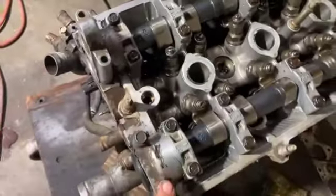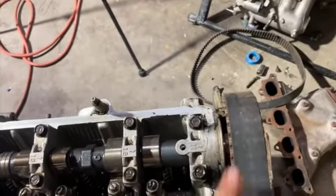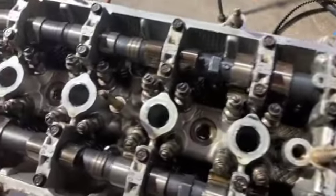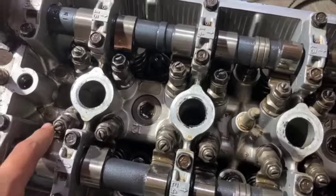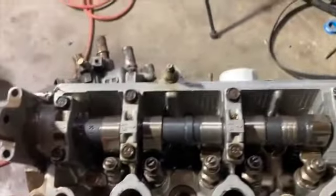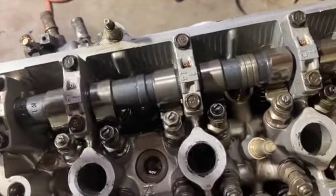So first you just gotta take all of these off. I'm gonna actually reuse the timing belt because they're $80 for a timing belt for this motor, and I don't got that kind of money. So take all of these off, slide the timing belt off. Do not let these all fall. If these fall, just try and remember where they go, but try not to lose them. And then it's gonna go: take all the caps off, timing belt, lift the cams.